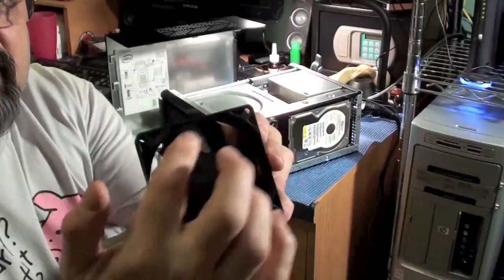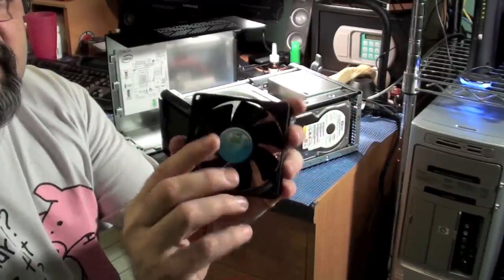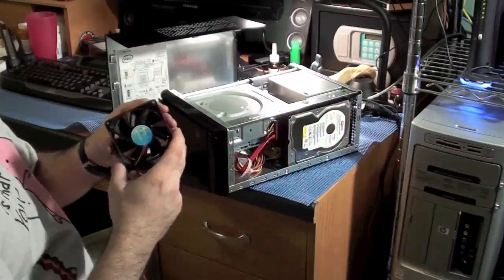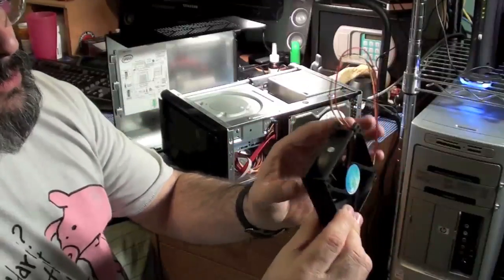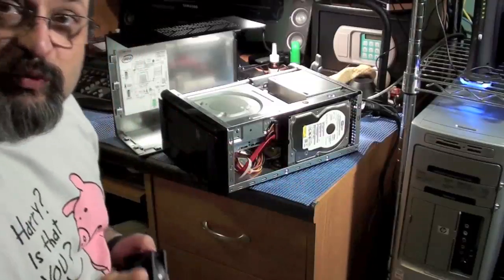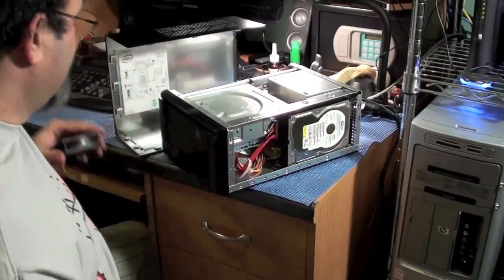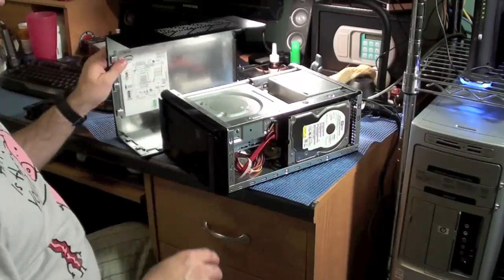If you're looking at this, the fan, this is where it's sucking in. That's blowing out, if you don't have a little arrow on the side indicating which way the air is going. As a general rule, there could be an exception out there, so I don't want to hear it in the comments.